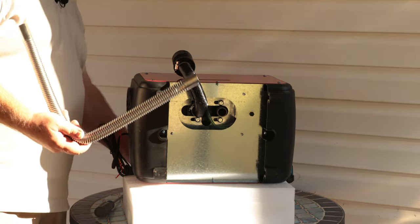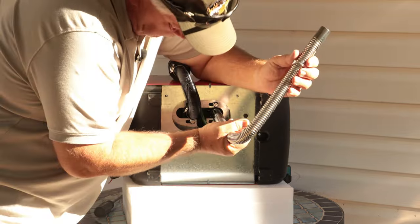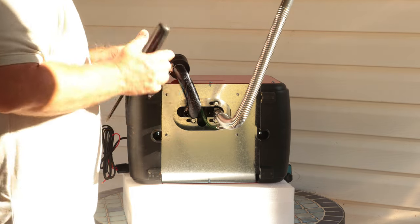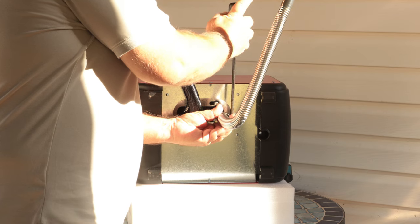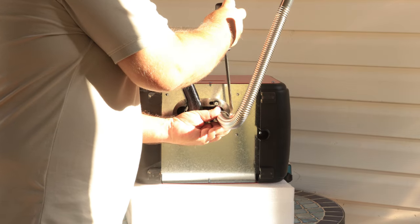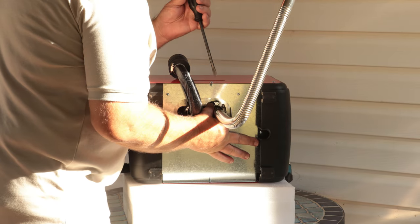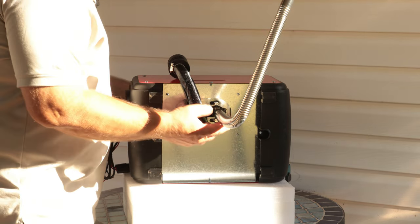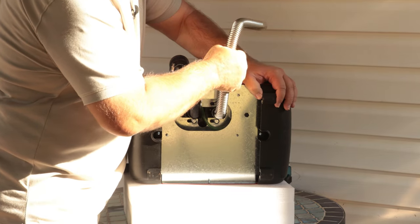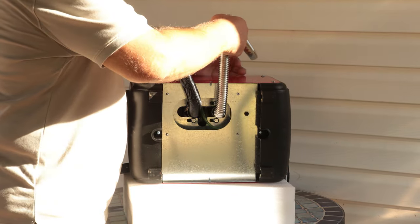Now do the same thing with your exhaust: put your hose clamp on and attach it to the exhaust outlet on the bottom. Go ahead and get the clamp started before squeezing in tight — these are Phillips head screws, so that's a little easier. Get it up into place and tighten it up the rest of the way. You can then bend the flex hose around as needed. Note there's not a lot of room between the foot of the heater and the ground, so get as much clearance as you can.